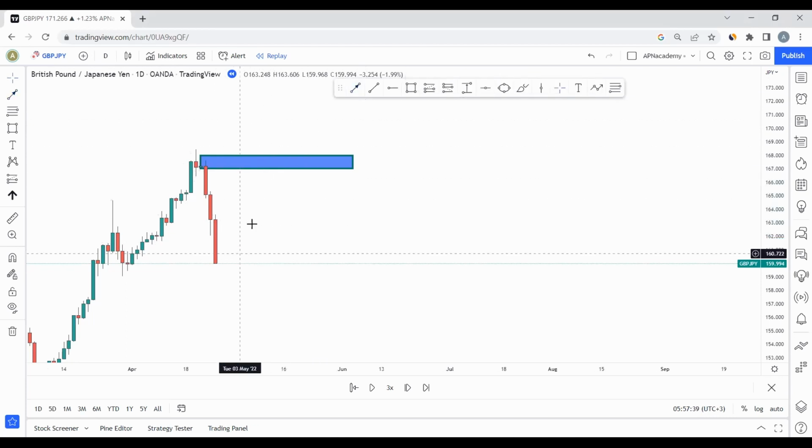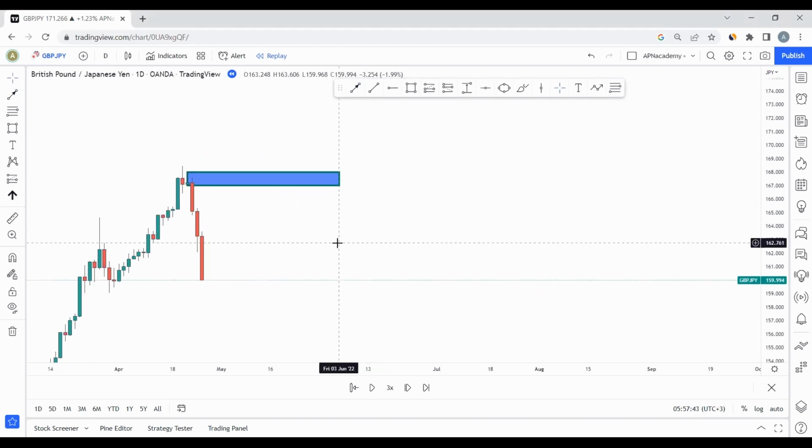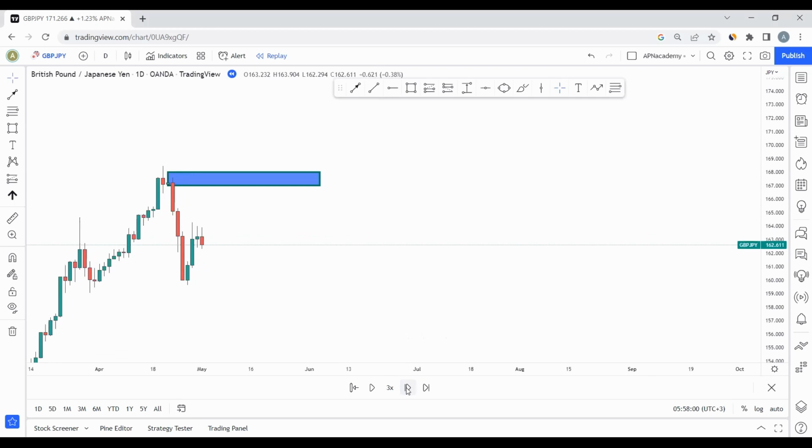Now, remember, the moment price comes back here, you don't take immediately. I've already shown you that in the previous example of demand. You have to either do refining, you have to wait for candlestick patterns to form, and also you have to wait for change of trend, right? Which I usually like basing on the momentum of how price approaches there. Then I can wait for it to shift away. Now let's play and we see actually how it did play out.